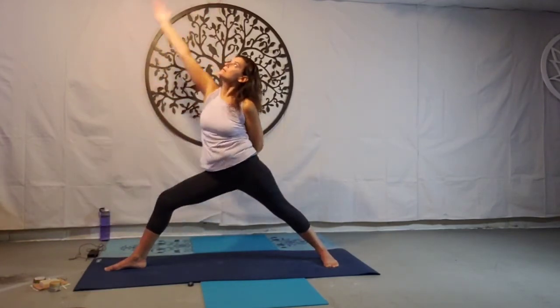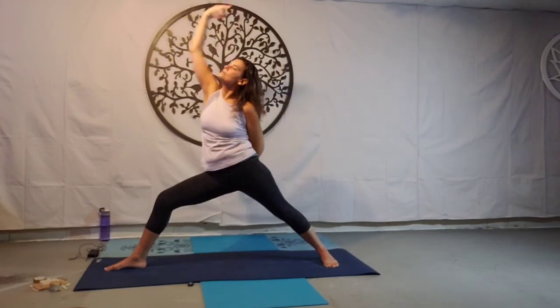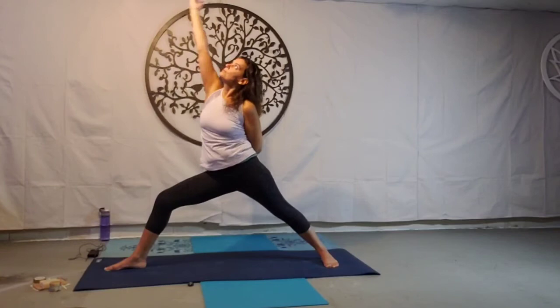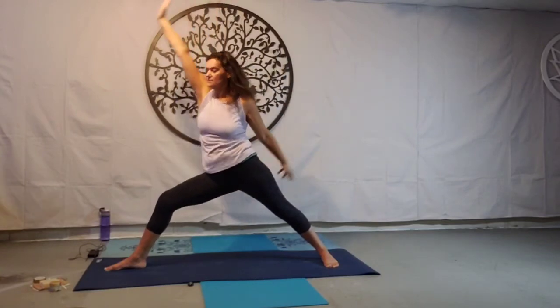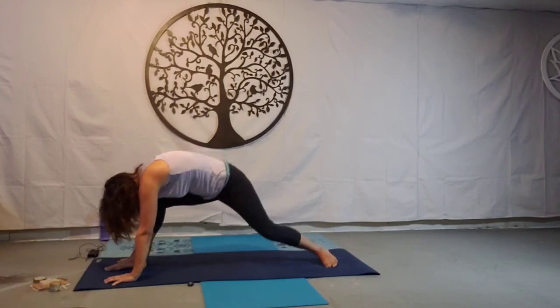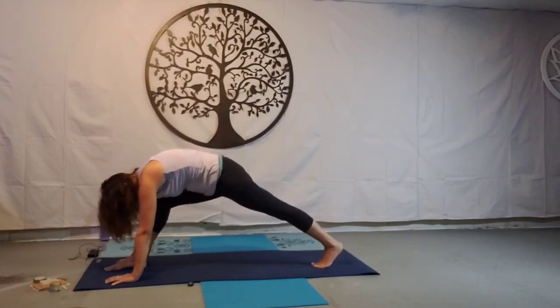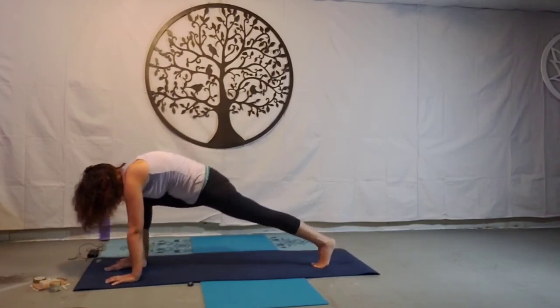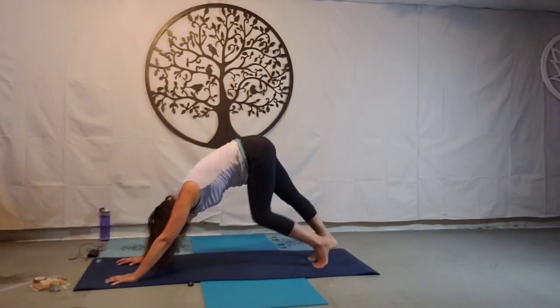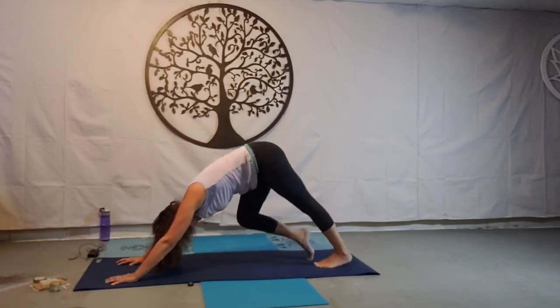Inhale. Exhale. Inhale. Exhale. And then full cartwheel with the arms, framing that left foot this time. Pivot on the right so that both feet are facing forwards. And then take that left foot to meet the right. And again, walking the dog here.